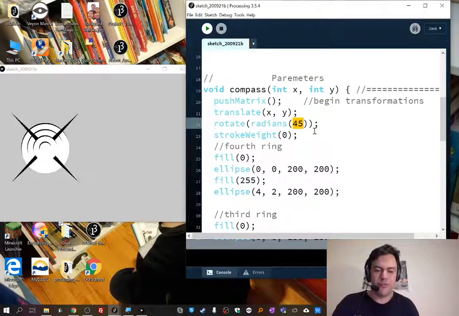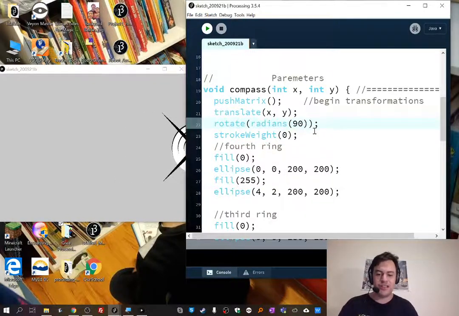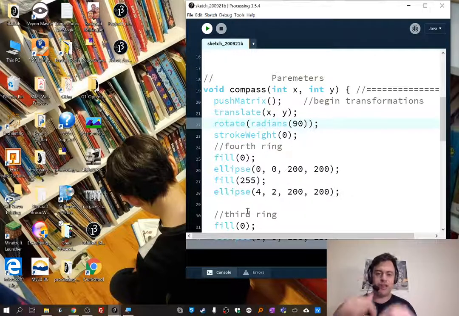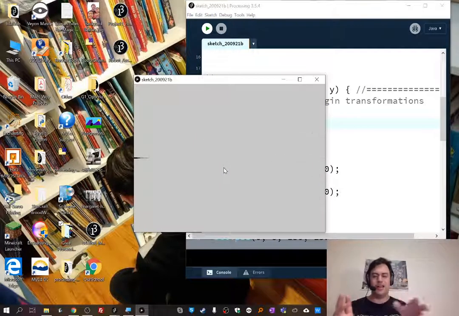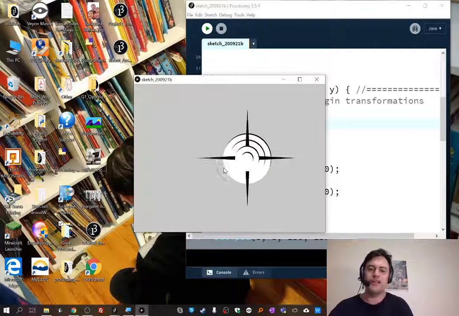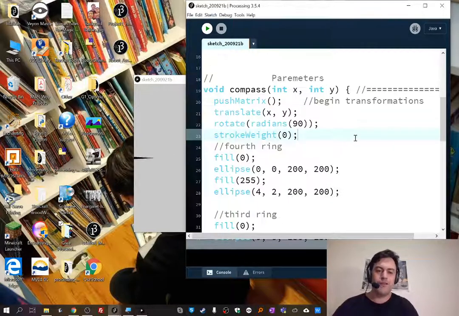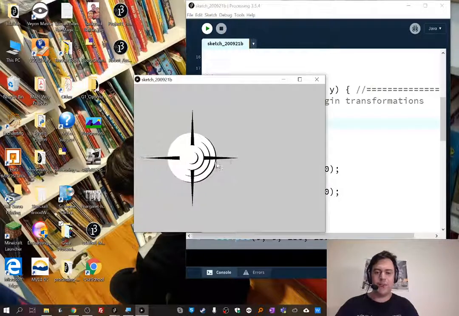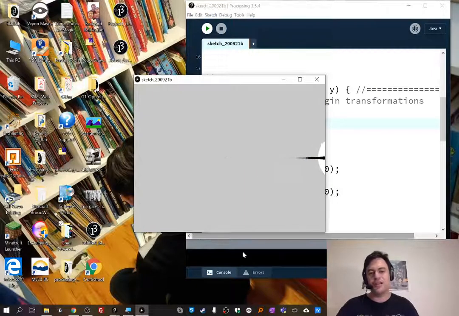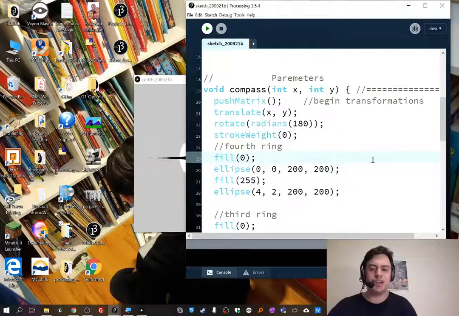What would happen if you rotate 90 degrees? You will see a difference. The spikes will still be sticking out straight, but the black shadowy parts are now in the top right hand corner. If I rotate 180 degrees, you can experiment and see what's going on here. You'll see the black stuff is in the bottom corner now, and so on. So you were definitely rotating the shape.